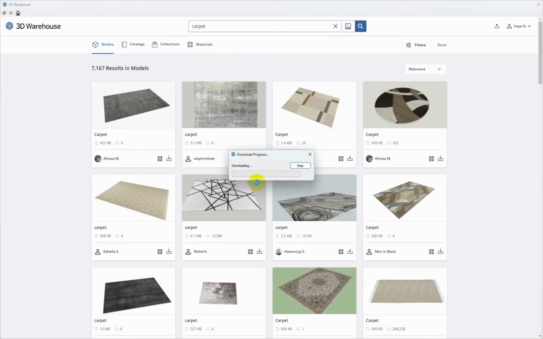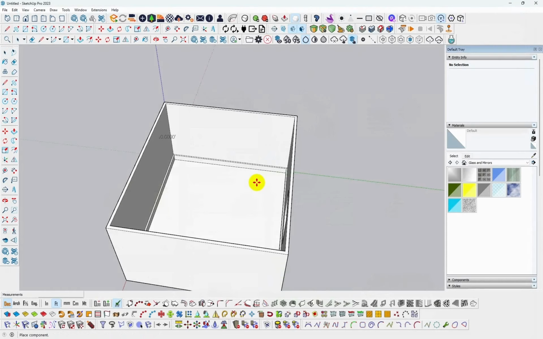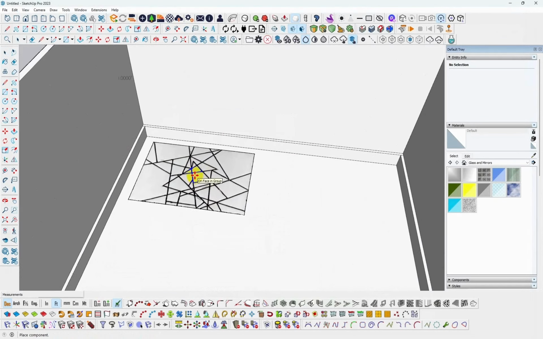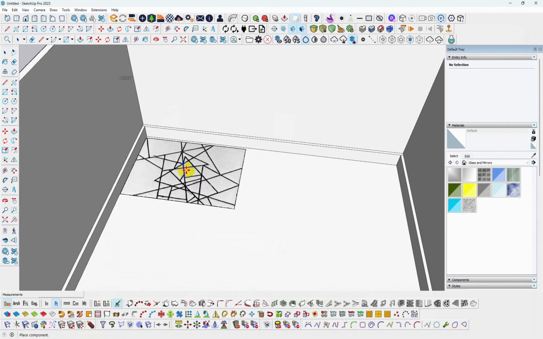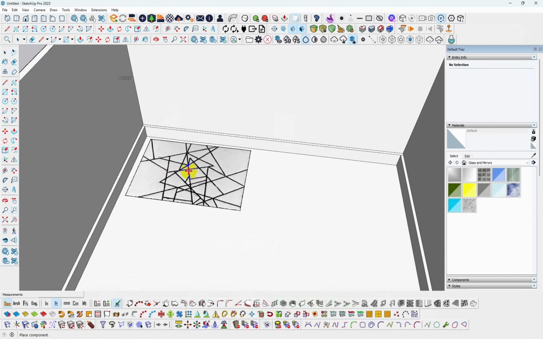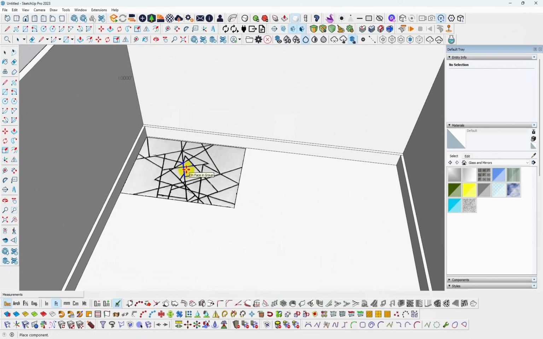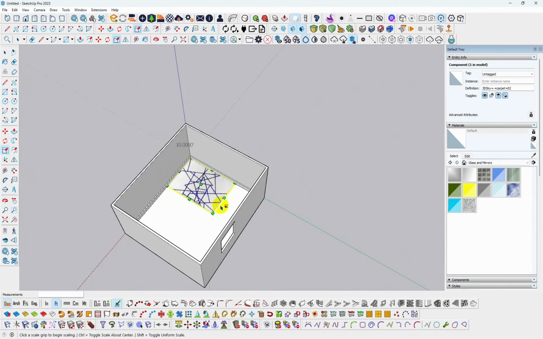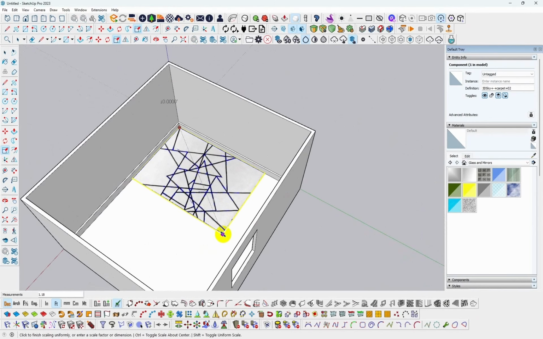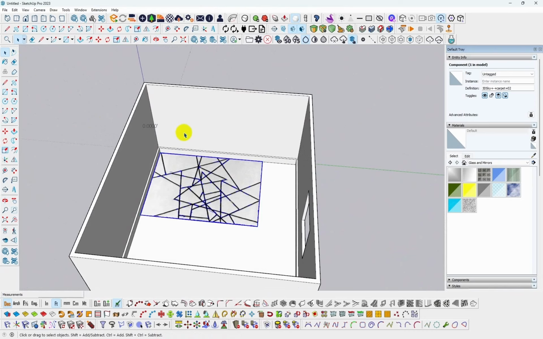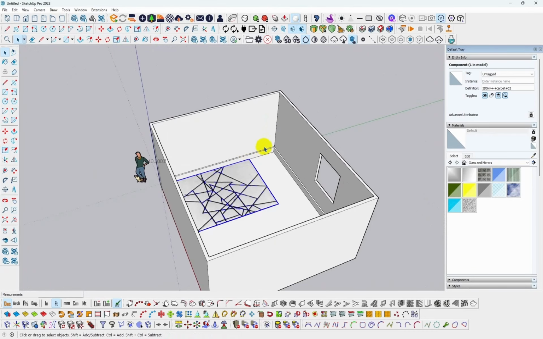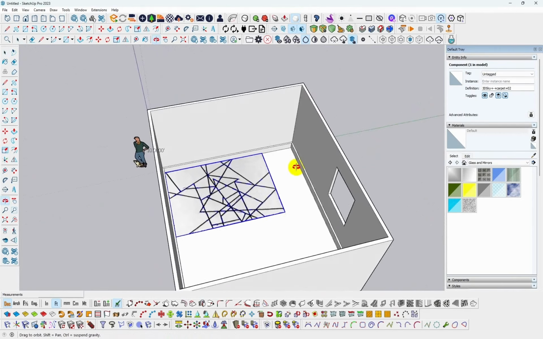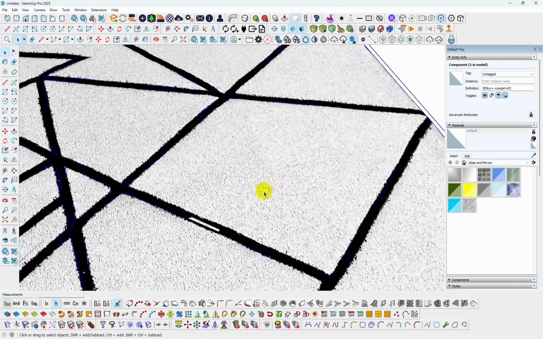And then when you are downloading, it says download this directly into your SketchUp model. Yes, so I download and it is in SketchUp. I just have to place it where I want, at this corner, then try to scale it up a little bit. Yes, or do a little more. Yes. Now this is what we have for the carpet.